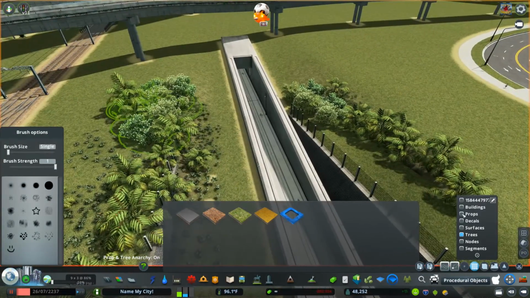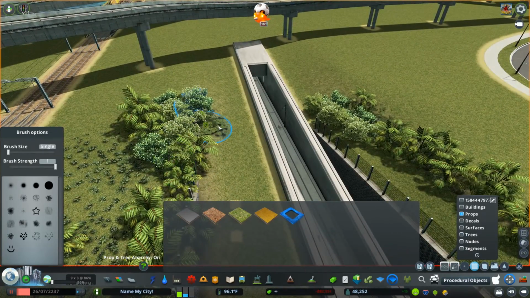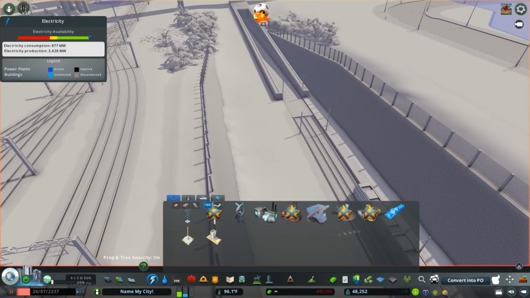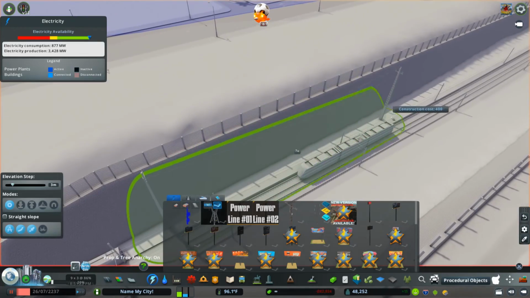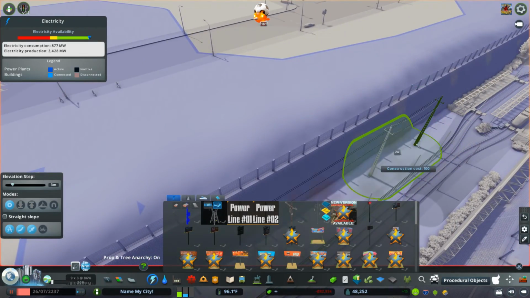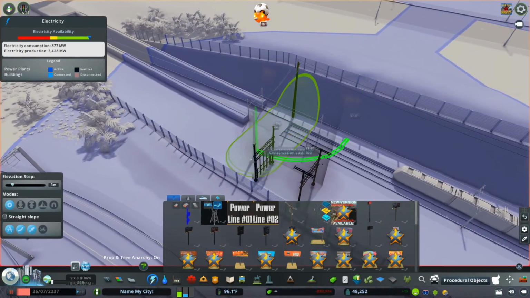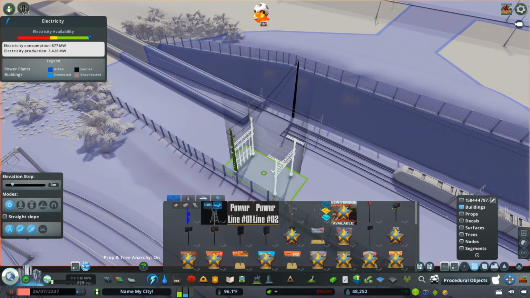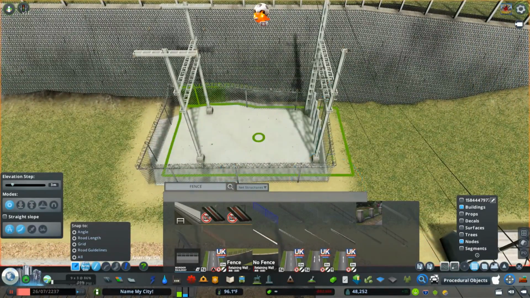So what I decided to do on this end, this is the east end tunnel, is I'm going to add a little electric substation and actually put in a little road to it with a building, kind of acting as an electrical building that is specifically for powering this tram. The tram location for the actual tram depot is very far away from this area of the map. So the idea here is maybe just a place to have a little extra electricity. After all, that's what the tram runs on. And this will kind of serve as a spot to have a little bit of extra electricity.